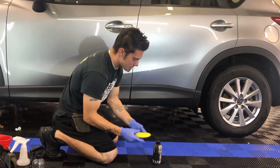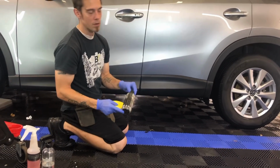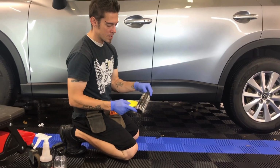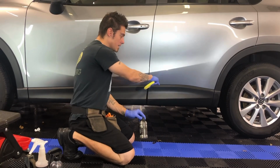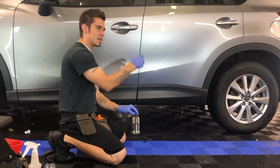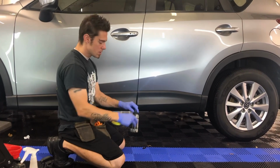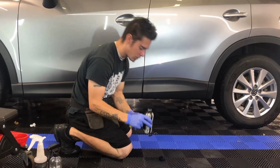So I'll talk about Solution Finish for a little bit. Basically this is a solvent restorer. Some people call it a dye, but essentially it has essential solvents in it that are already in the plastic. So what's been taken out, we're putting back in. It's a pretty thick product, so you don't really need a lot.